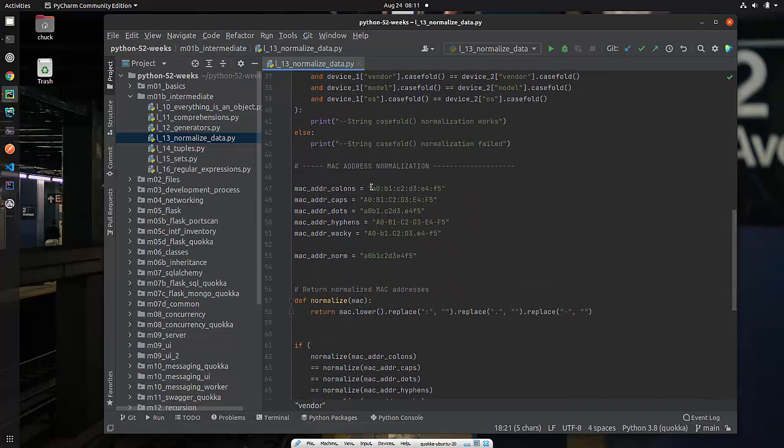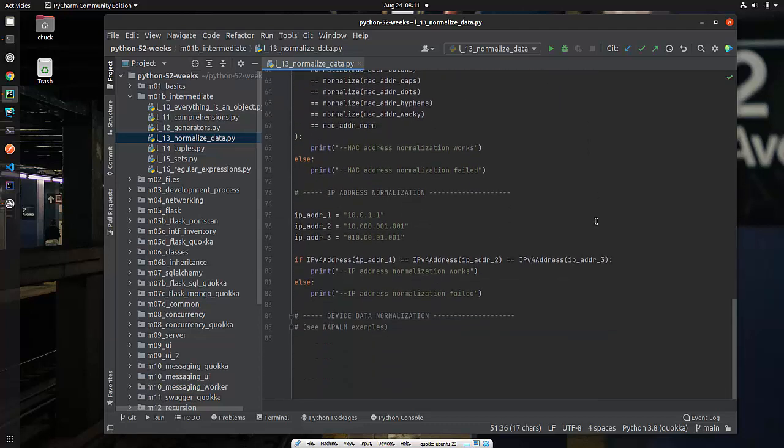Another situation where normalization is required would be MAC addresses. You may be familiar with this format. This is an uppercase version of the same. This is how Cisco sometimes represents it. This is how some vendors use dashes instead of colons. This is just a wacky one that has all different types. A lot of times in software, you're going to need to do some type of normalization to see if things are actually the same, even though the computer comparison may fail. And that's what we're going to look at in this particular lesson.